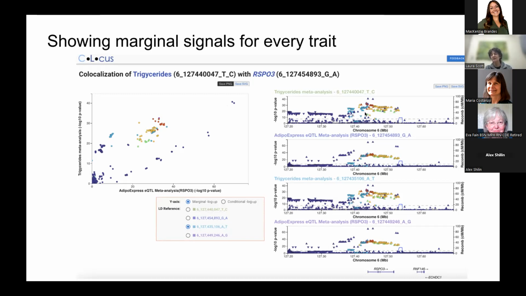If you had tried to just co-localize these two, it wouldn't have been as good, because you can see that there's a pair right here that is offset, which are the two different signals. So our goal is to allow you to see what the original signal looked like, and what the separation of the two signals looks like.